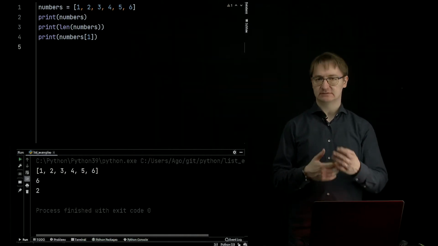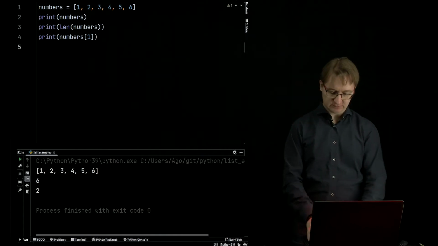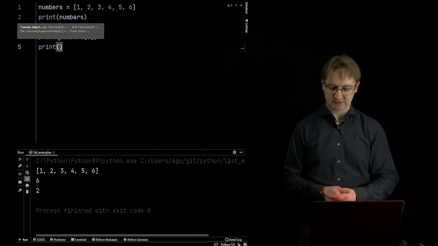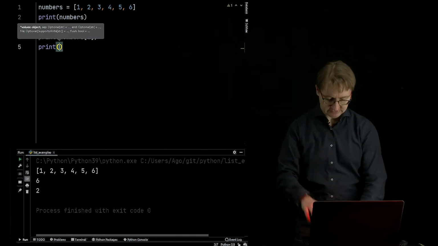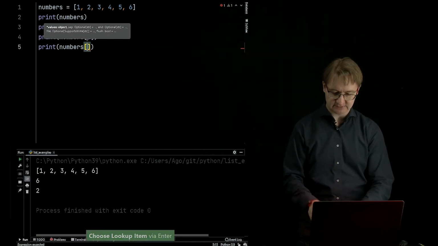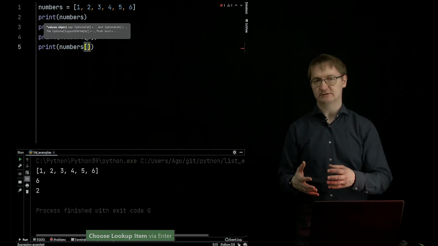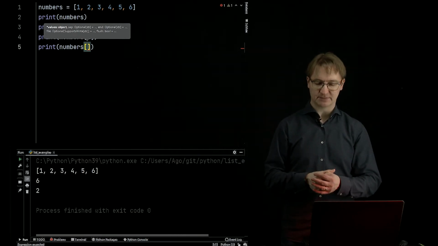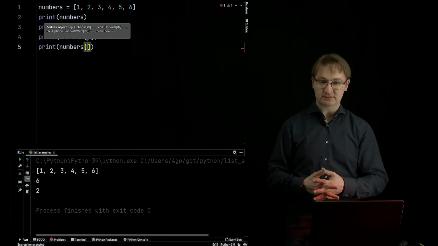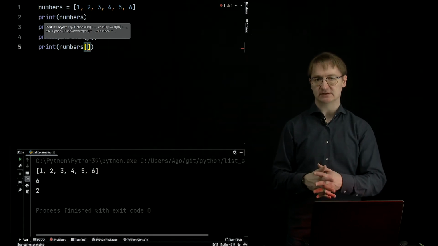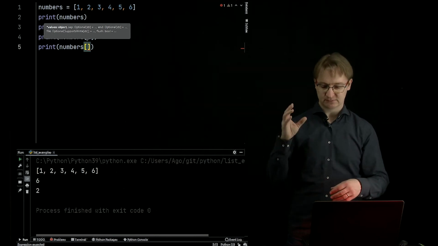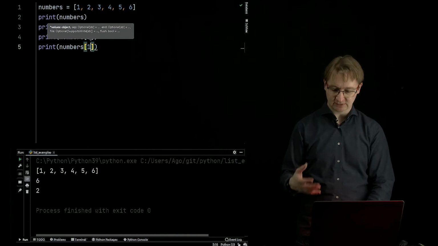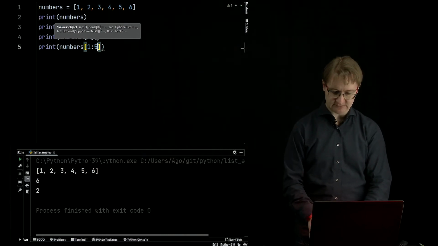Now let's see some slicing also. I want to see what are the last 3 elements of the list. What I can do is use a slice here, so numbers, and inside brackets, instead of specifying only one index, I can use 2 indices separated by colon. In this case, we will take a slice, and a slice is basically a sublist with a starting point and the ending point. The start index is included and the end index is not included.